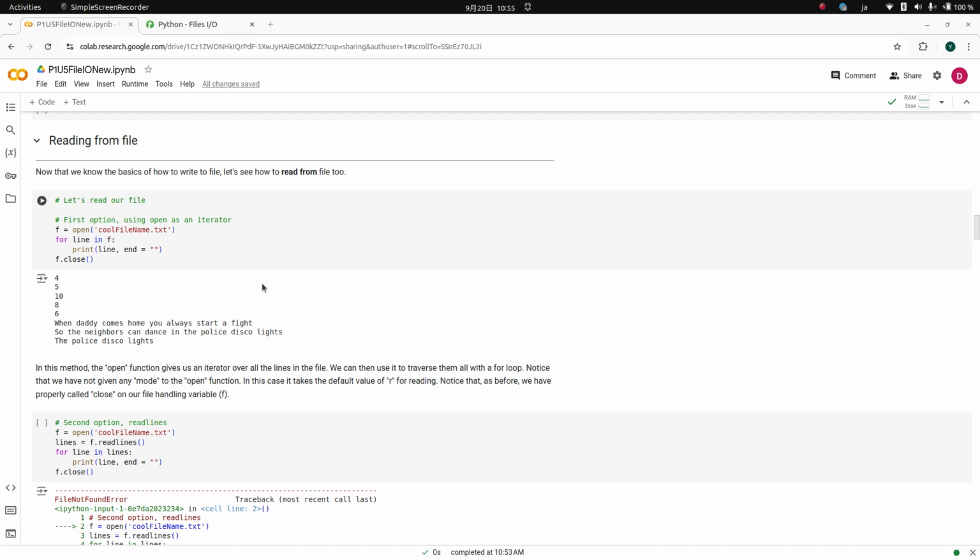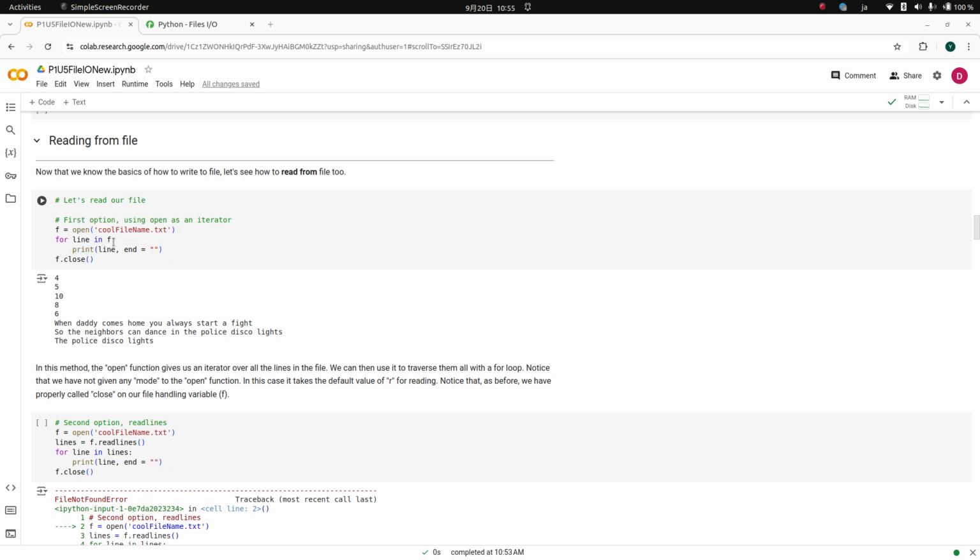So instead of using the write function, we can use the read function or the readline function. There are some functions that we can use that we will see in a second. But before that, we can treat this f as if it was itself a container of data, a data structure.